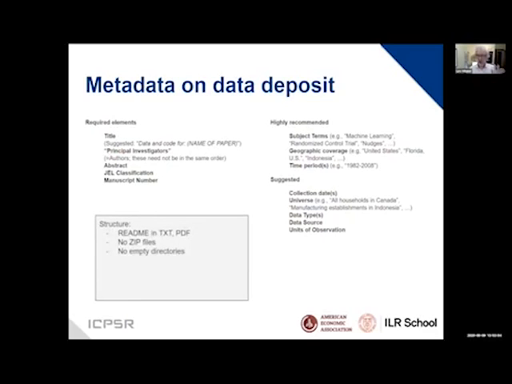When I said structure, I mentioned the README, but I also mentioned zip files. We actually want transparency in seeing what the materials are, up to some technological limits. If you have 15,000 data files in your replication package, we may want to zip a few of those up because that's a bit too much.